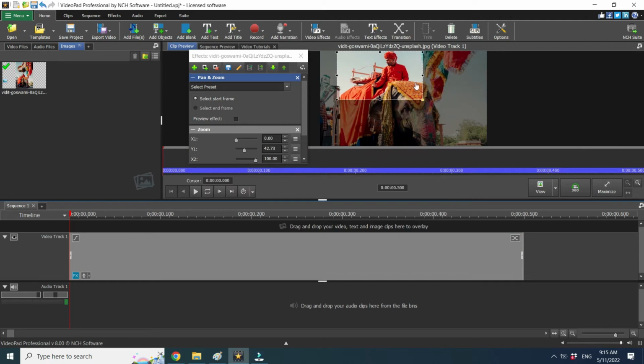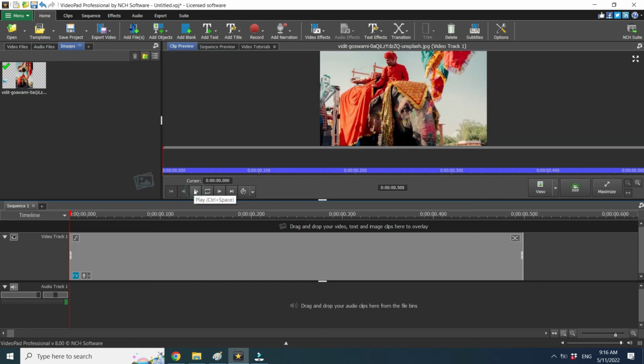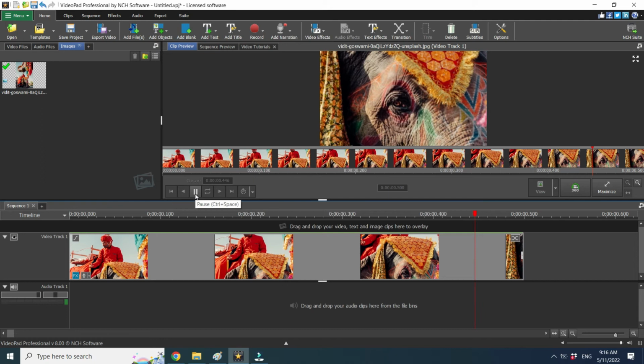Let it be the frame at the beginning, the face of this man, and at the end will be like the face, the eye of this elephant. I will do the rectangle size smaller, like to focus more on the eye of the elephant. Okay, we choose the frame. Let's remove FX window and see.